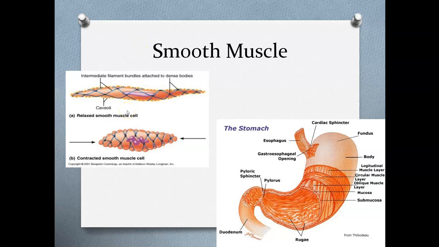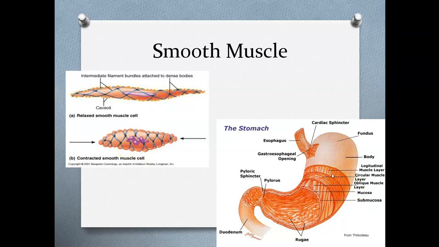We see it here. It looks a whole lot different. We don't see the striations. We can see it sort of squeezes in on itself. So when we talk about smooth muscle, which will be talked about a lot more in Clinical Anatomy 2, when you're looking at organ systems, especially the digestive system, you can see that it's the relationship to each other that results in the kind of responsibility it has.